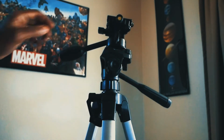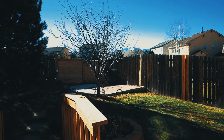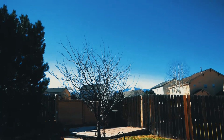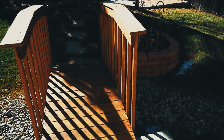Okay, the first thing we're going to test is going to be the tilting. So the first time, I guess I'll try to tilt up. All right, fairly smooth. Okay, and due to this tripod, this is about as far as I'm going to be able to get up without panning just a little. All right, so now we're going to tilt back down. Okay, and I should be able to go past 270 just a tad.